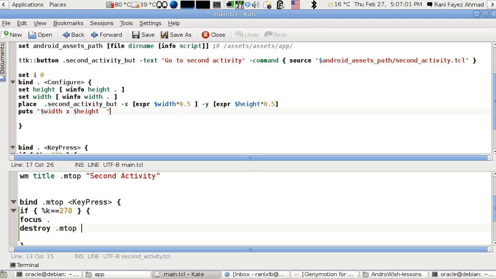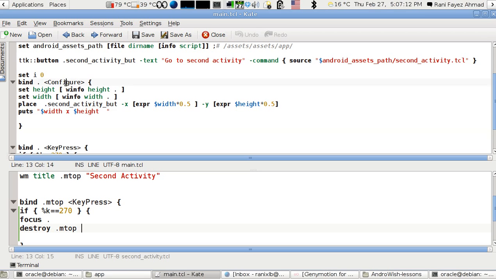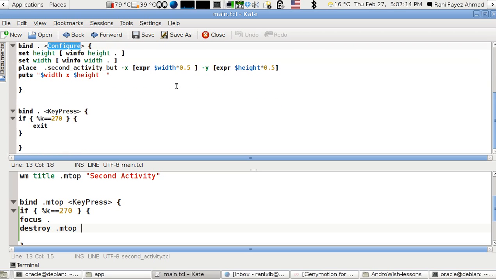So let's go deeper into the code. This is just for me to set up the location of the window. You need to use the event named configure, but if you are clever enough, you should have figured out that the key press event will tell you whatever the type of the key that has been pressed, when it's associated with some window using the bind command.